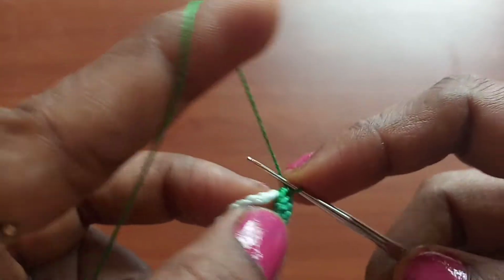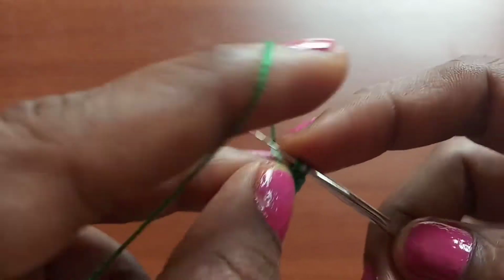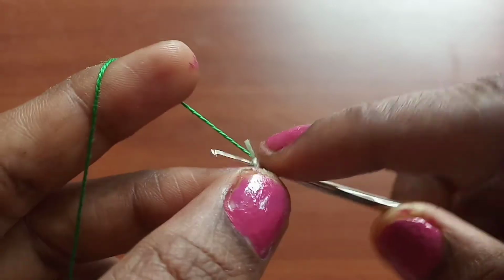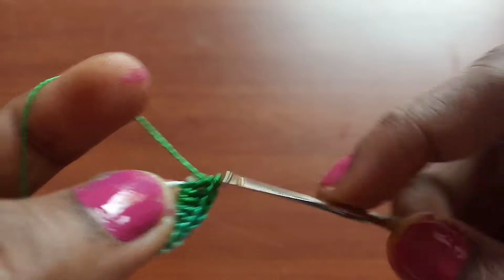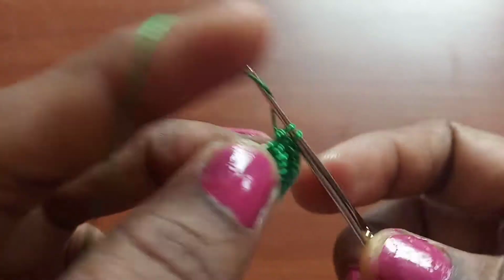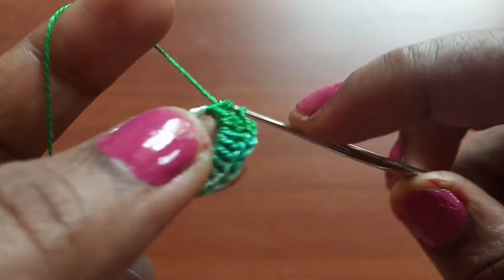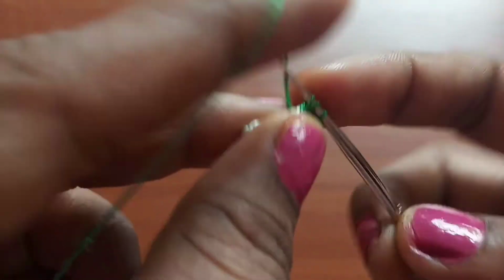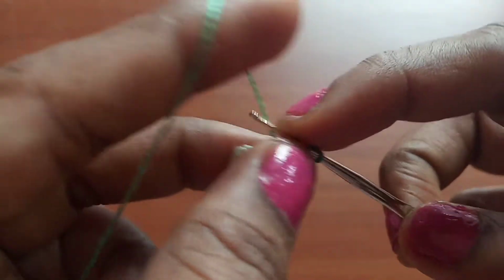So friends, I am going to show you a tip on how to hide the tail end. While making the double crochet, you can work along with the tail end so that it gets hidden. So now you can see it's not seen at all. Instead of working at the end of the project, you can just make the stitches along with the tail end. I will meet you once I am done with 32 double crochets at the end of this round.